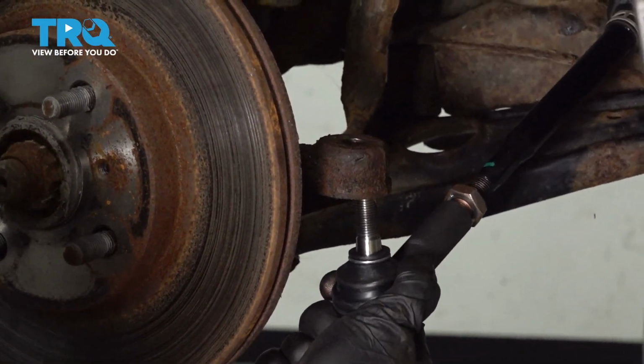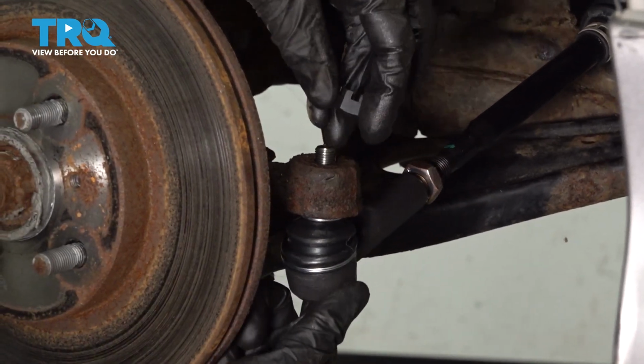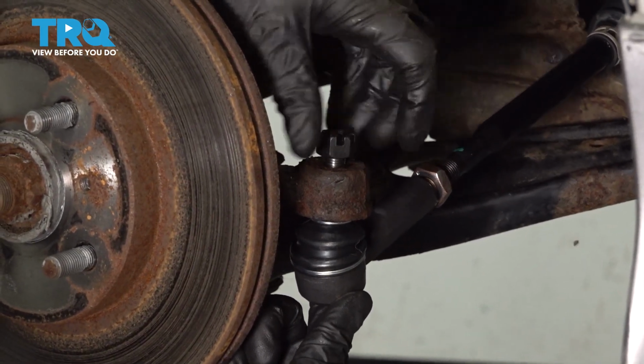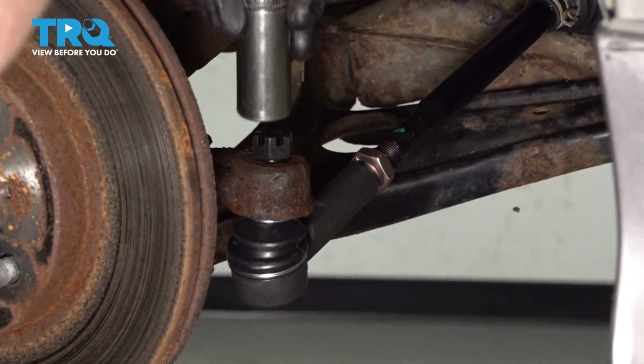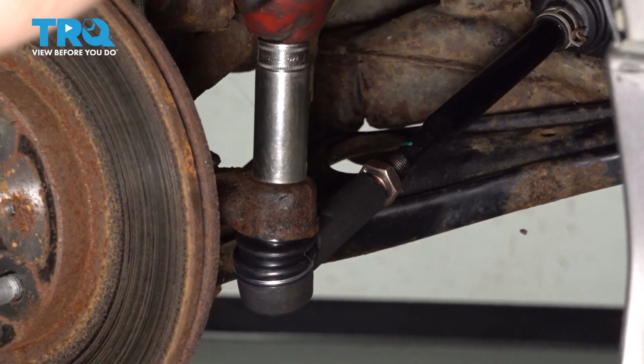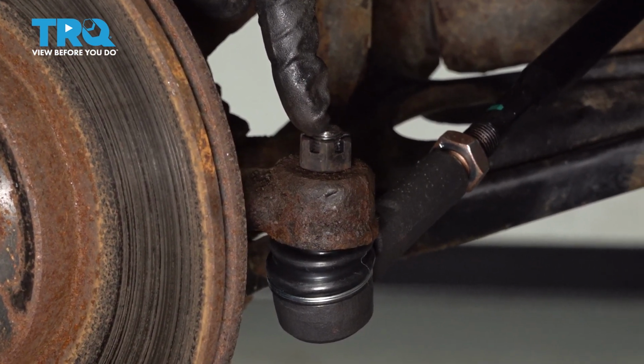Slide that tie rod up into your knuckle. Put on your castle nut. Bottom it out. Once you have this bottomed out, torque it to 36 foot-pounds.